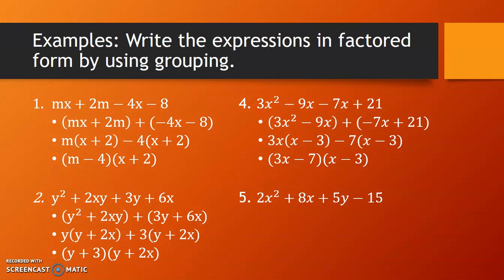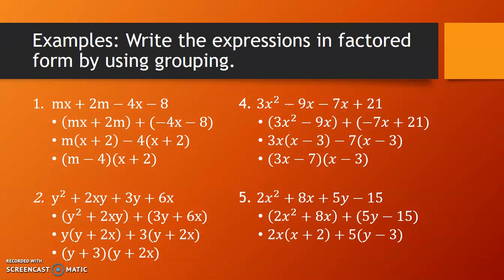And this last one, again, group the first two together and the last two together. From the first pairing, I'm going to pull out a 2 and an x, and from the second set, I can only pull out a 5. But when I do that, I get in one set of my parentheses x plus 2, while the other side has y minus 3. So because whatever I pulled out does not match, and there's no way to make them match, this one is actually prime. So if you're trying to factor something, and you cannot get the pieces on the parentheses to match up, then you just can't factor it. And so we would just write that it's a prime.